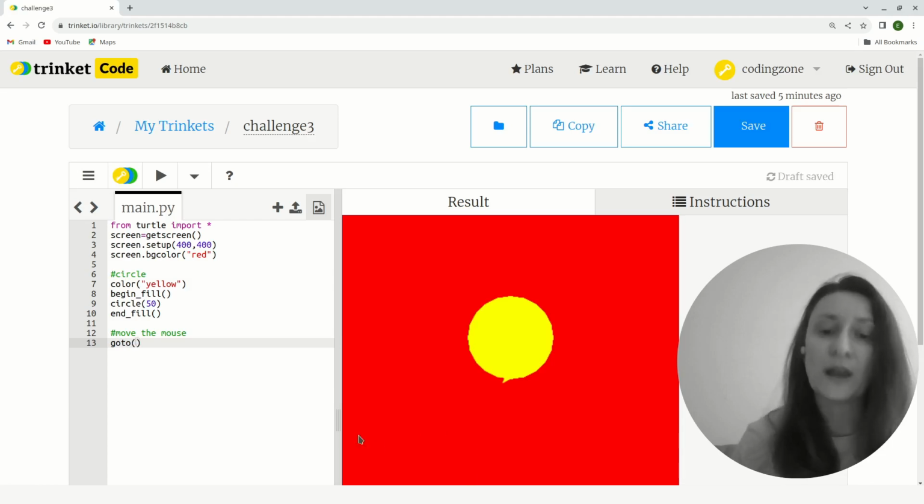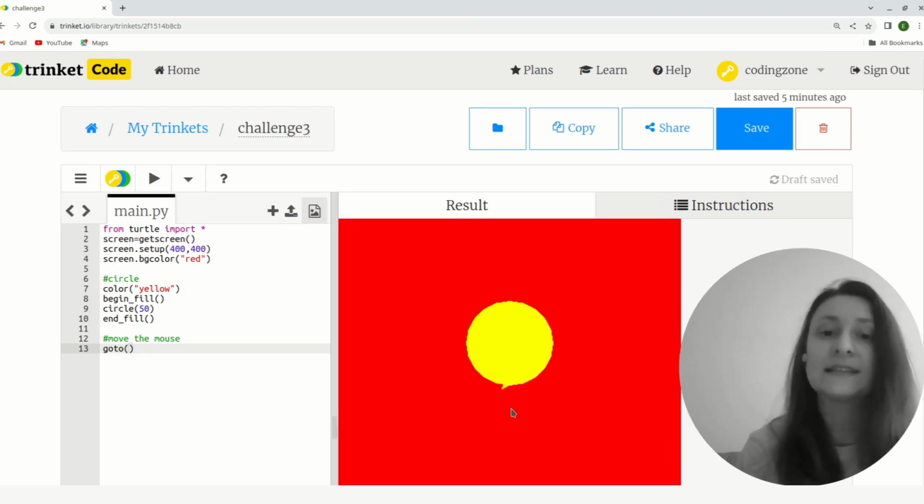In this go to function, you need to provide X and Y coordinate, the exactly you want to move. Let's say our screen is 400 by 400. 0, 0 was in the middle of a screen. So basically everything from a 0, 0 down, it's a negative coordinate. Let's say we want to move our mouse over here. Basically it would be negative x and negative y.